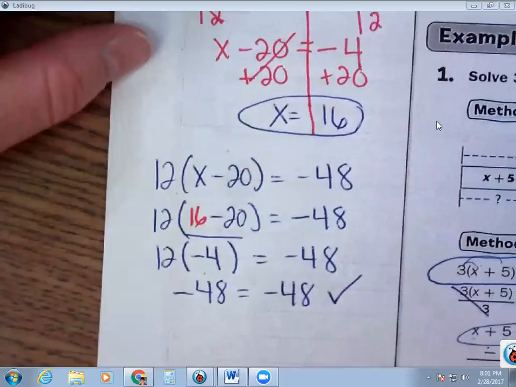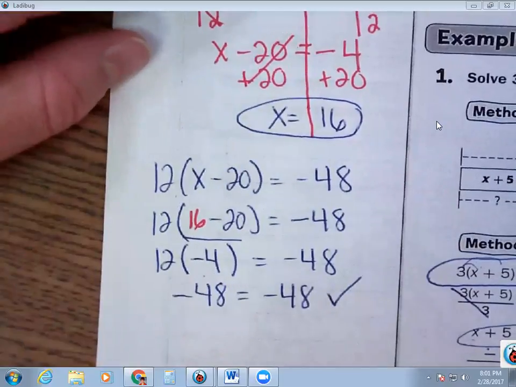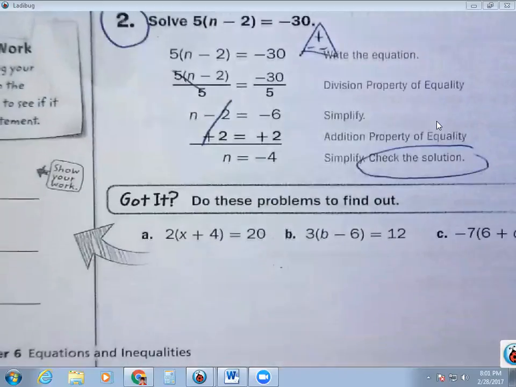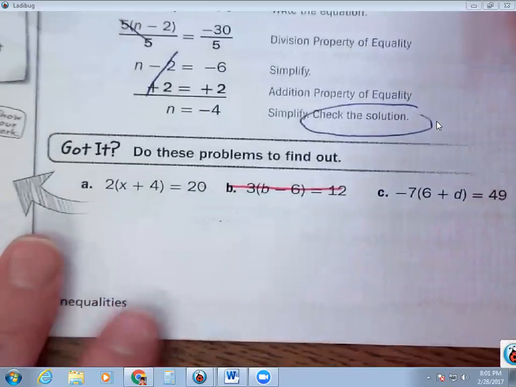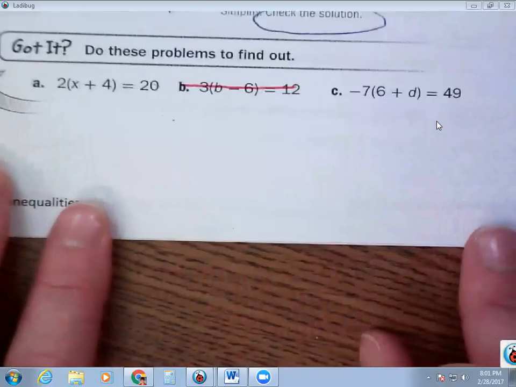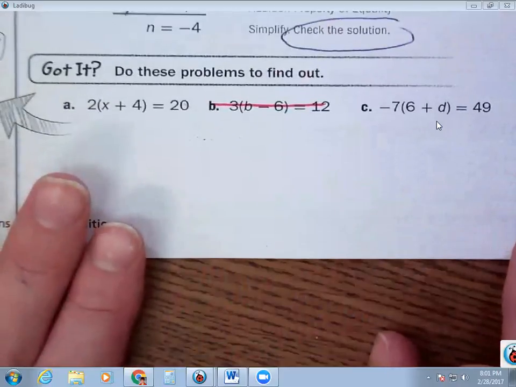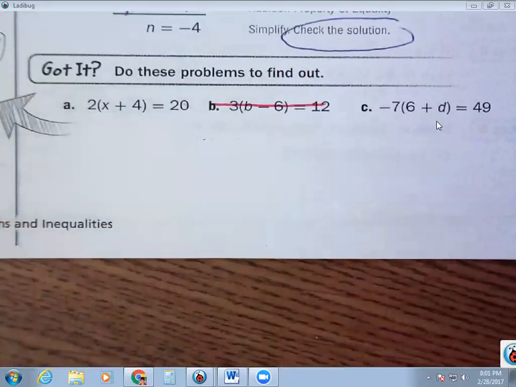Okay, here's what I want you to do now. I want you to do one or two that are like this, and I'm going to give you a little bit of room. So down here, I want you to do A, and I want you to do C. So spread out and take your room a little bit. I'm going to do them as well on the side. So I'm going to give you lots of time, so you don't need to pause the video or anything like that. Mrs. Ford, we are good to go.